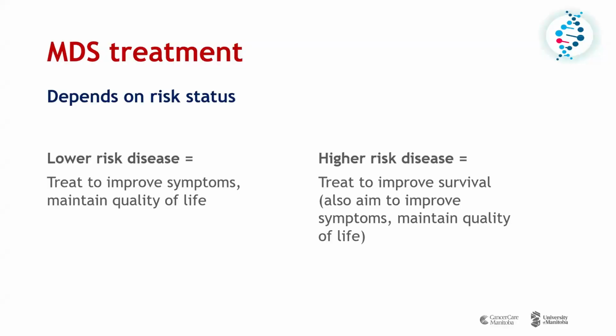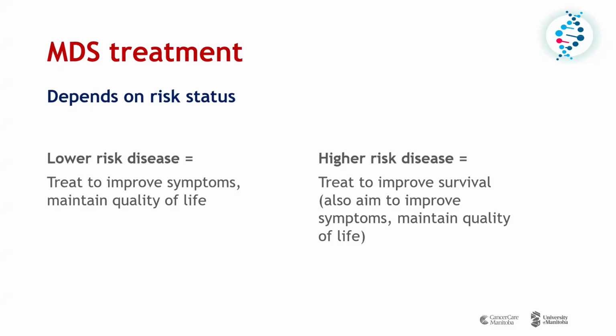So when we move on from making the diagnosis and estimating the risk, the next question is, what are we going to do about it and how are we going to treat the MDS? The reason I went through that complicated calculator is primarily because how we treat MDS is entirely dependent on the disease risk.